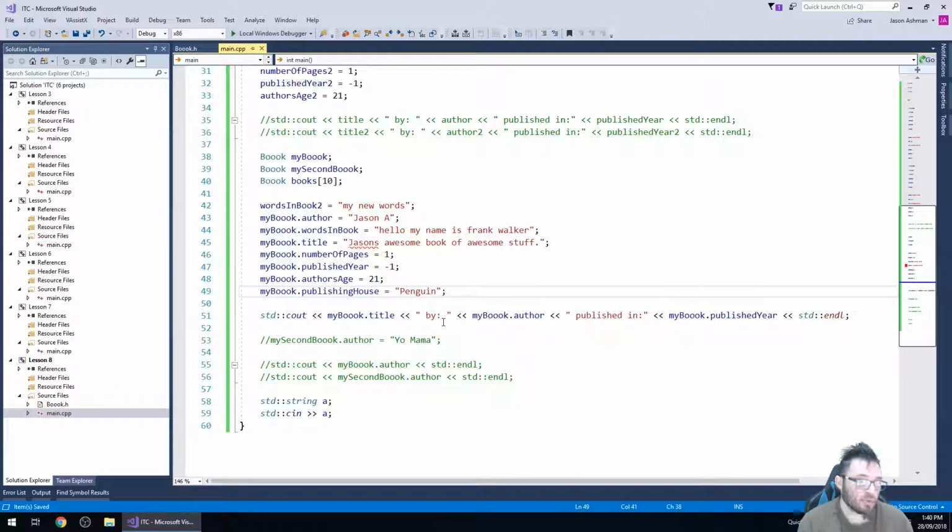And now my second book will have that, my array of 10 books will have that, the book that you've created in your code will have that, all have access to it. That's awesome. So if I've just got a collection of data, where does that functionality thing come into it?